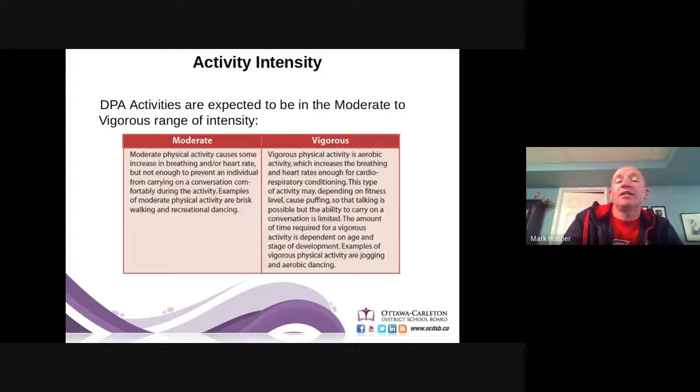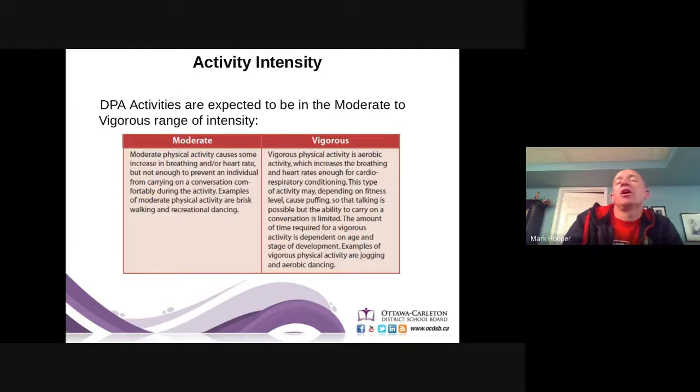And the activity intensity is moderate to vigorous. So what that means is if we were to take a walk down the street and basically a brisk walk, my heart rate would go up a bit, my breathing rate would go up a little bit. If I broke that into a light jog, it would go into the vigorous category. Okay, and I say a light jog, not a sprint or a run. What I tell students and I tell teachers, if you know you're in the moderate to vigorous range, if you can do the exercise and still have a conversation with the person beside you without having to take a deep breath between every syllable. Okay.